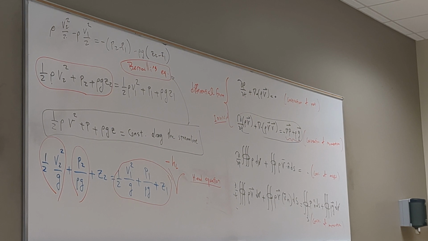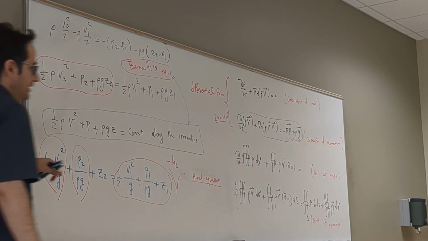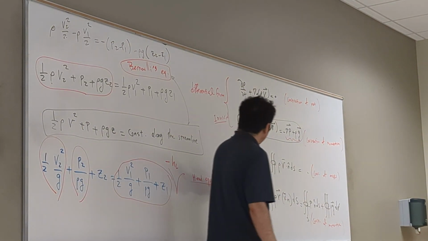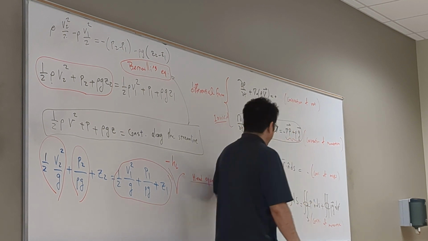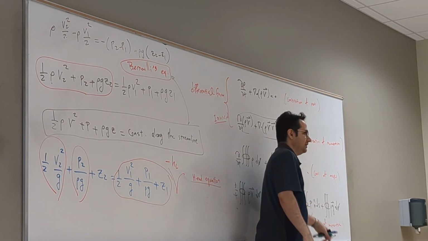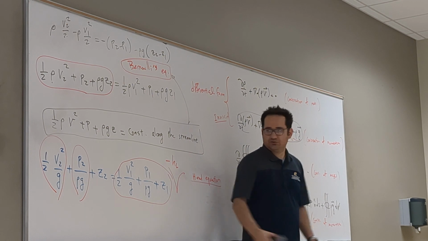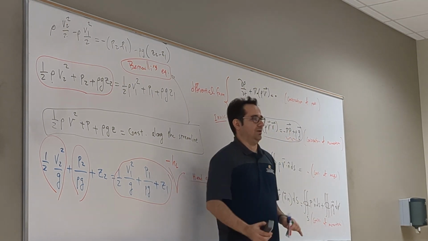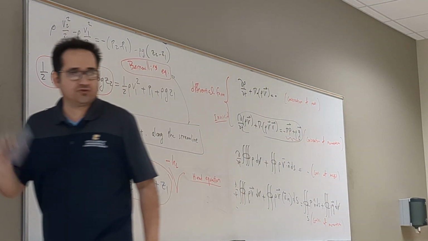So the Bernoulli, important thing, the Bernoulli equation is just another name for the momentum equation, or implicit momentum equation. So instead of writing this integral, you just write this, they are exactly equal. It's just the momentum equation.